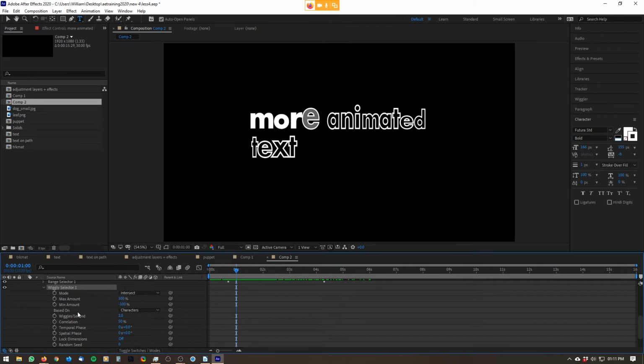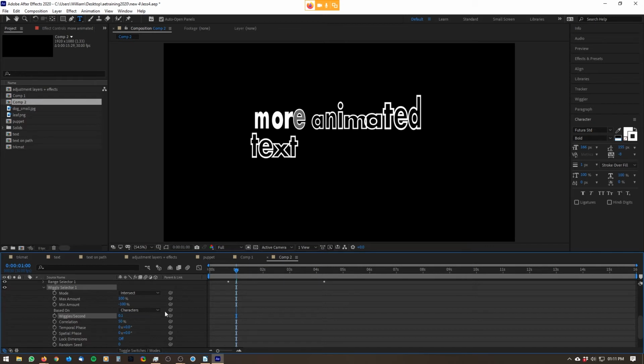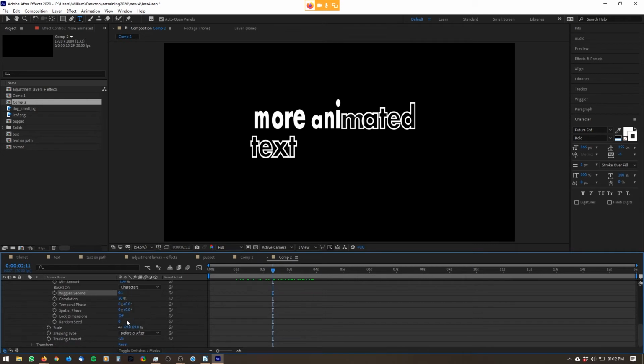And there are a lot of settings that you can change in this. We'll look at wiggly again in a few other things, but basically you get wiggles per second, so you can have it jiggle like jelly a lot, or if you lower it to something small, you get a smaller effect. You can just mess with these to get a slightly different effect.